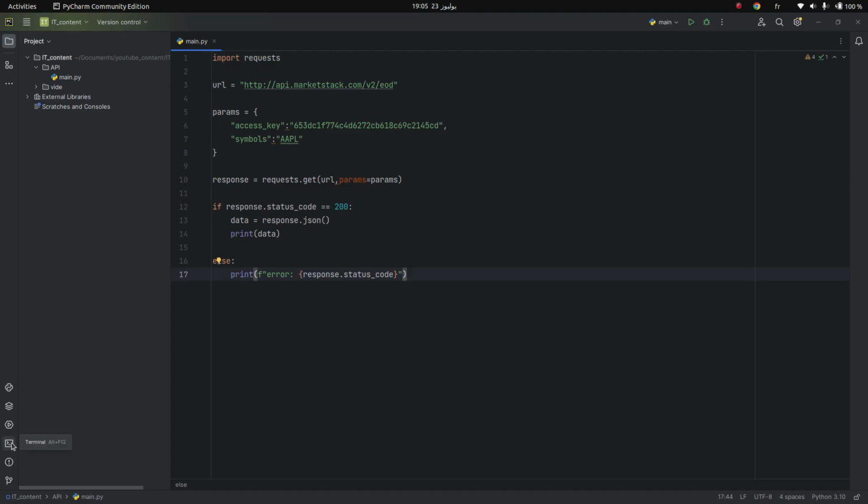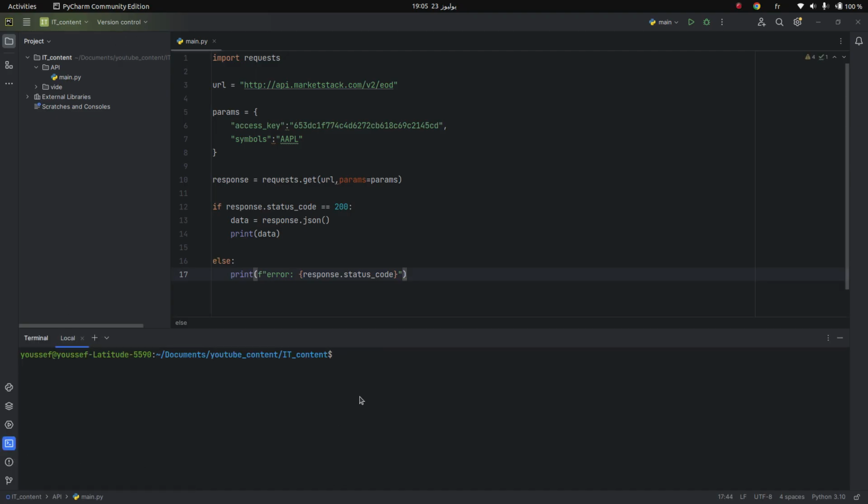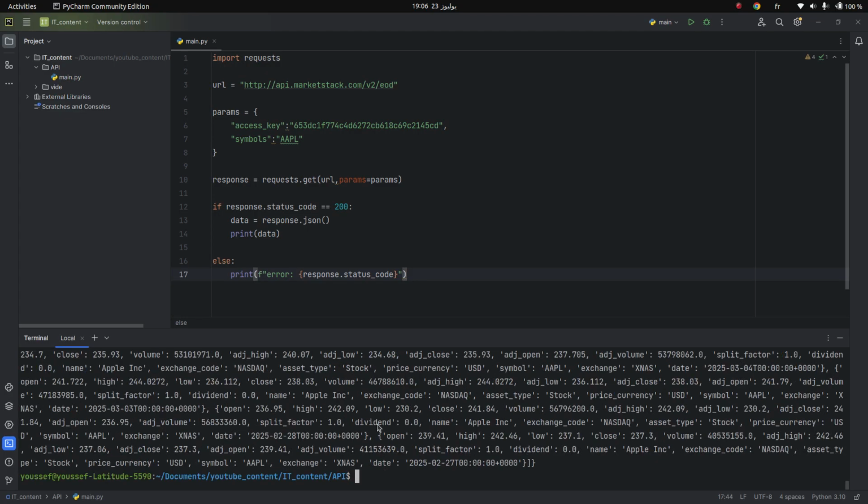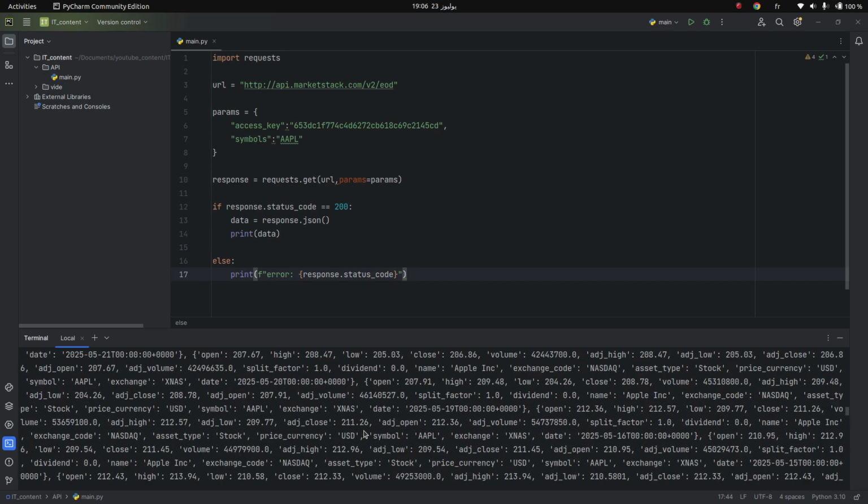So right now we need to test the code. So as you can see, we have the data here. So after getting the data, we can manipulate this data, or we can integrate it in our own project. So that's what we have here.